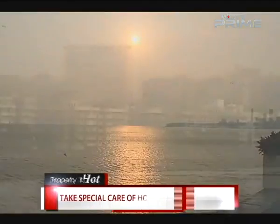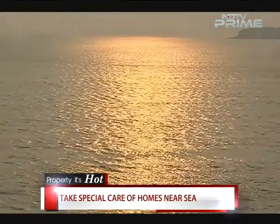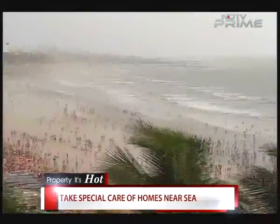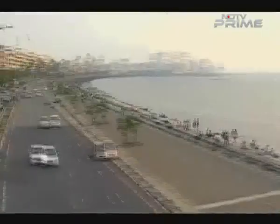Having a home by the sea has many advantages — it allows you to take a quick walk on the beach and enjoy the fresh sea breeze. But all this comes with a price. These moisture-laden winds can wreak havoc with your house, with your health, with humidity in the air. Even the furniture and furnishings can go for a toss. So you need to be very careful even when you're planning at the onset.